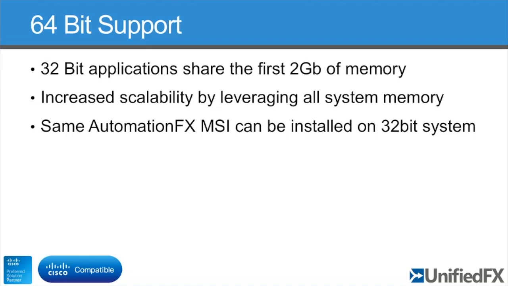So that causes issues for scalability. This unlocks the full system memory, which is great, and a few of our larger customers have been able to take advantage of that. It's the same MSI as before. From an installation point of view, you can install the new 64-bit MSI straight on top of the old one, which is 32-bit, and it's a seamless upgrade. You can still install it on a 32-bit system. It will just run in 32-bit mode, but obviously we recommend running it on a 64-bit platform to take advantage of it.